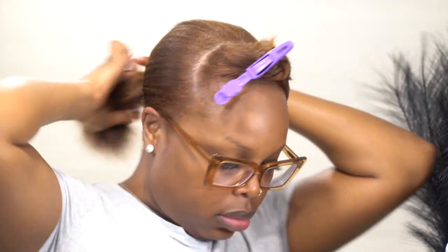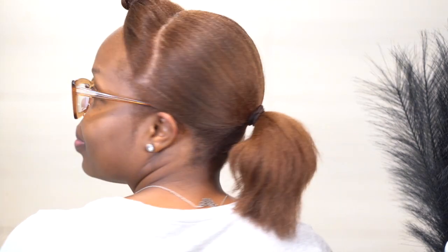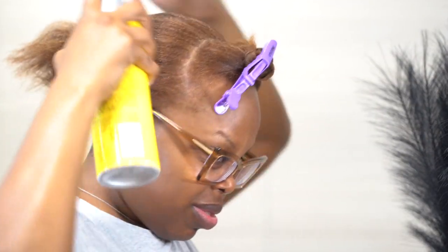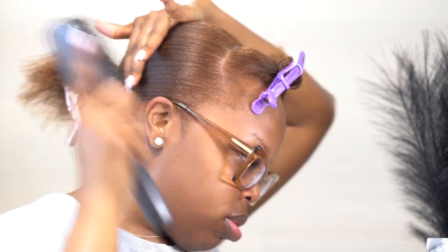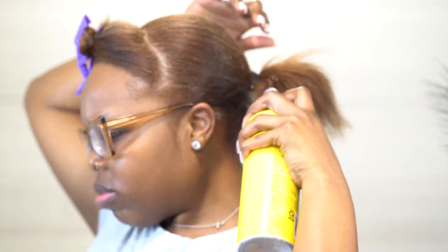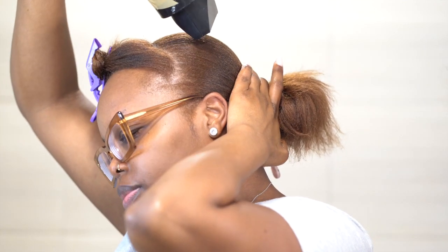Then I'm going to secure with an elastic band. As you can see, we're all in there. And then I'm going to spray it down with some Got2b Glued spray. You know, this is the jam right here. Then I'm just going to brush it down and take my blow dryer. Please excuse the tape. It's not blow drying unless you got the tape, okay? That's what gets the heat going.